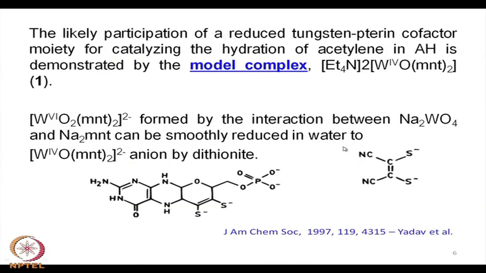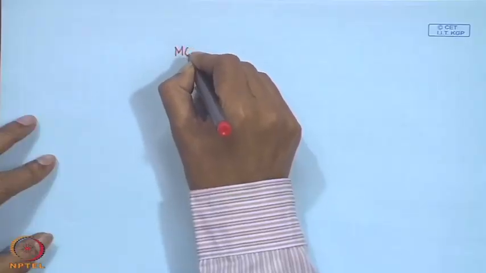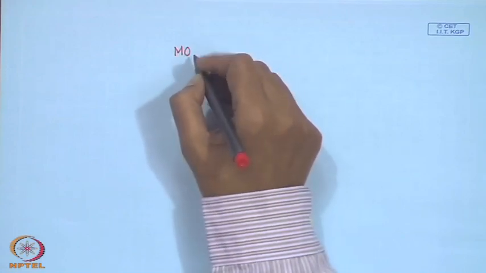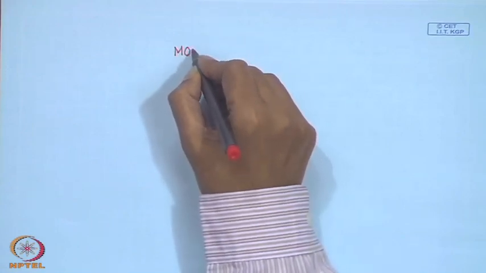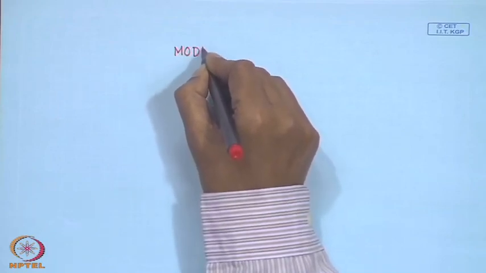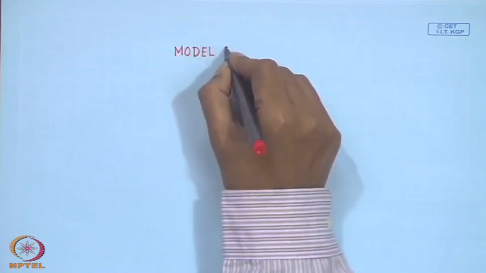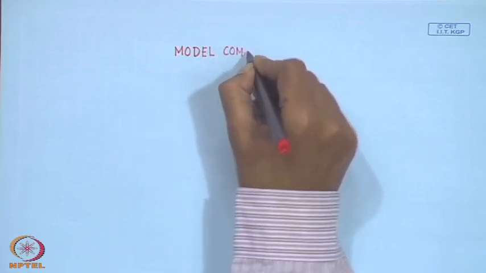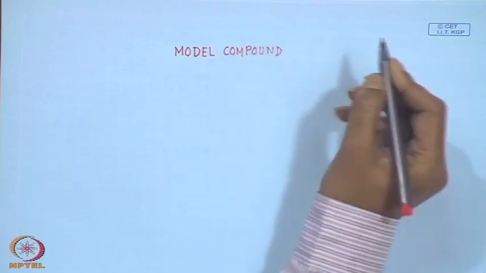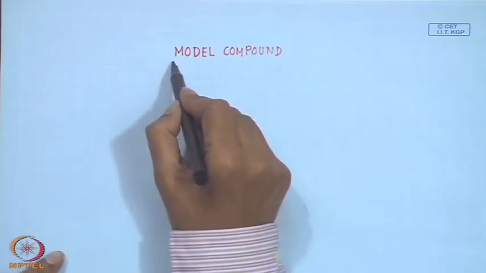And to understand a little bit how this reaction is taking place, we can go for the corresponding model studies, which are a useful technique for the synthetic inorganic chemists who can handle these systems for different model reactions. So, the model compounds, what we call the model compound approach.